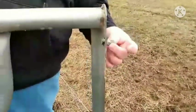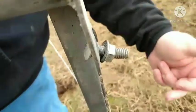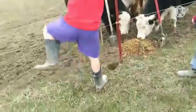I've got to take this old bent bolt and nut out if I can get it off. I've got to take this off because we're actually going to go through these holes and attach into our wood post. I'll show you guys. It's going to be a cool little project you can do. Simple project if you've got a line fence and you've got an old feeder that you can use for this. There we go.